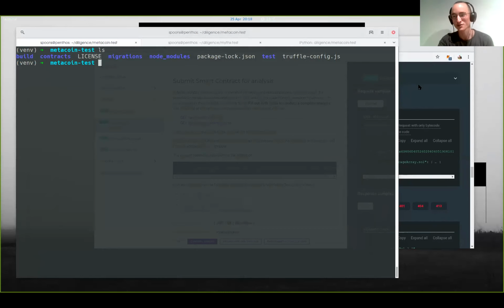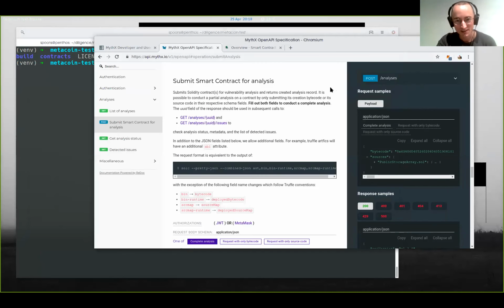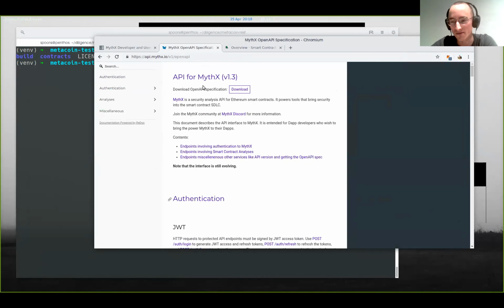So as Mike mentioned, MythX as an analysis platform is structured as a rather simple REST API. Just to get you guys started, we usually point people to our OpenAPI specification.